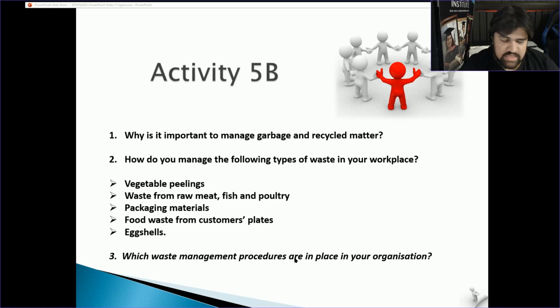So at the end of the day, even if we don't have a full day's worth of rubbish, we'd still dispose of that bin waste. We would also, if our bin does get full and it's not the end of the day, dispose of the contents of that bin, and then line it with a new bin liner that is food grade. Okay, so complete that, come back to me when you're ready, and we can move on to the next one.